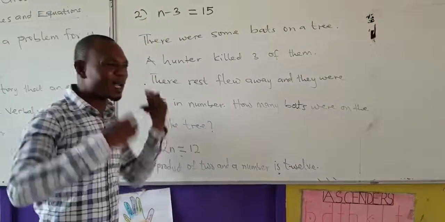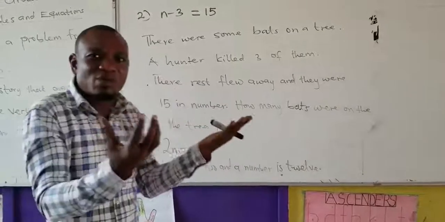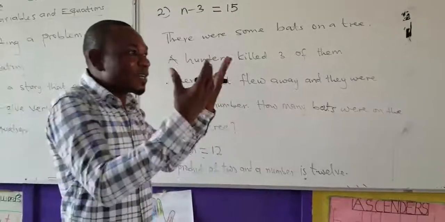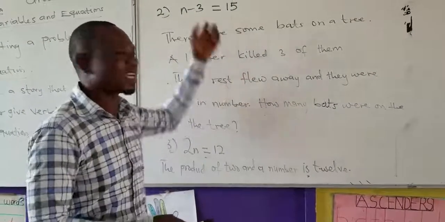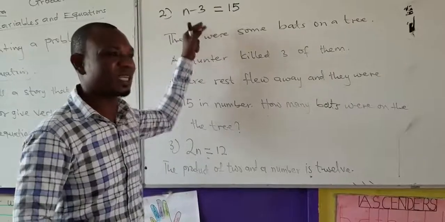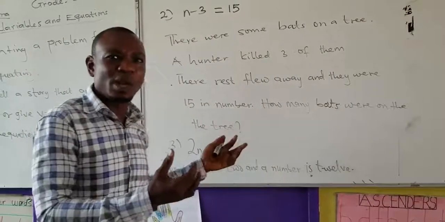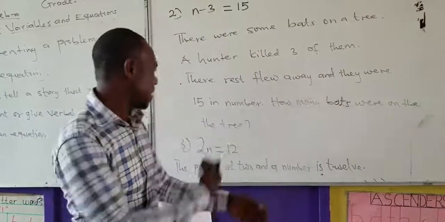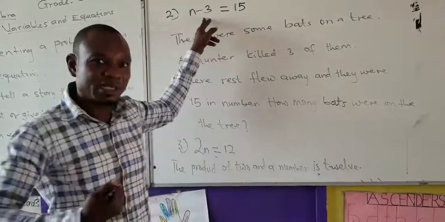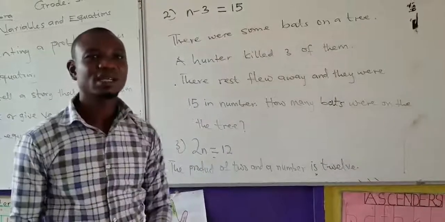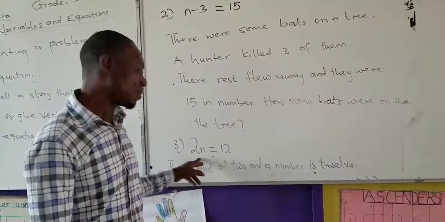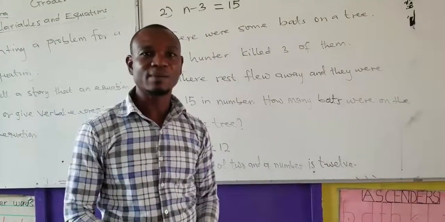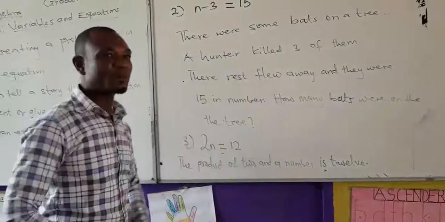So this helps us to think, to create problems and solve them. If you are able to create the problem, you can write it in the form of an algebraic expression. You can choose not to write the algebraic expression first. You can create your own problem, and based on the problem, write the algebraic expression out of it. Here, flew away means they were taken away. Take away means subtract. Here, product means there was multiplication for 2n. So this is what we are supposed to know today: how to represent a problem for a given equation.